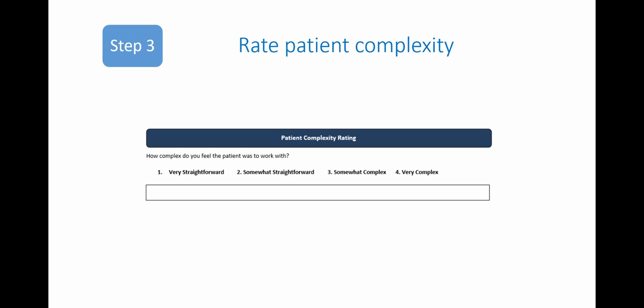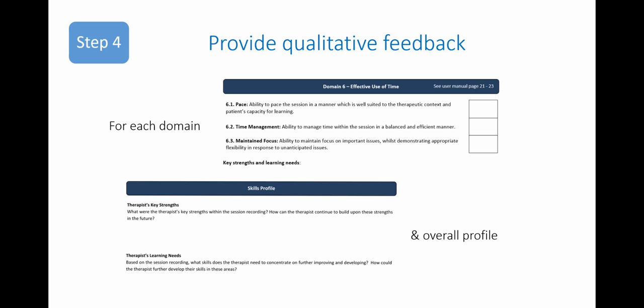So we wanted assessors to be able to understand the context within which that performance rating was provided. So it may be, for example, that if a therapist has submitted a lot of tapes with very straightforward clients, that actually, if this was part of a supervision package or a training course, the therapist might want to be encouraged to submit more complex presentations so that their performance could be assessed within the context of those more complex cases. So now you've provided your numerical ratings, you're ready for step 4.